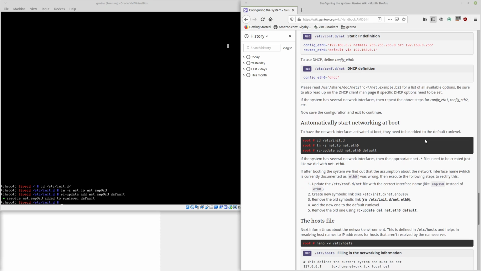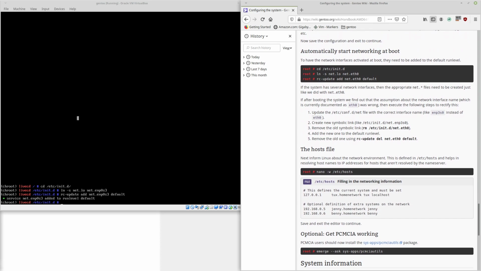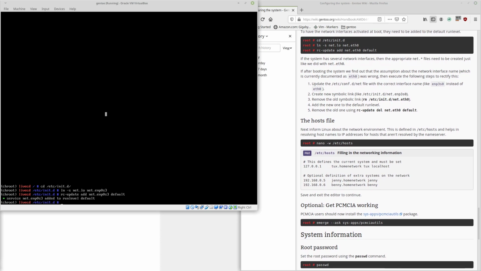If you're not using systemd, of course you're not going to have to do the rc-update. You know, systemd is, well, it's a lot of things. That's part of the reason I'm not using it. It's too many things sometimes. You know, I like to avoid doing too much on my system if I don't need to.